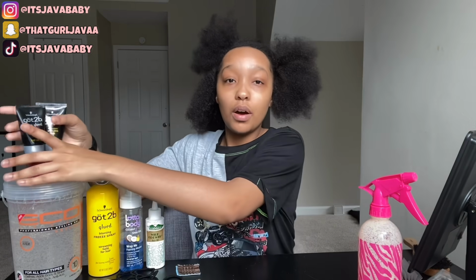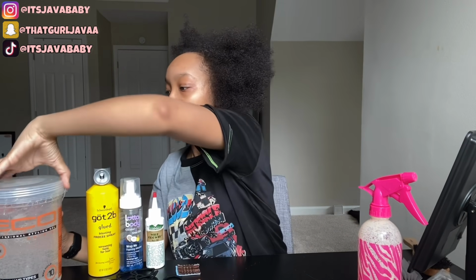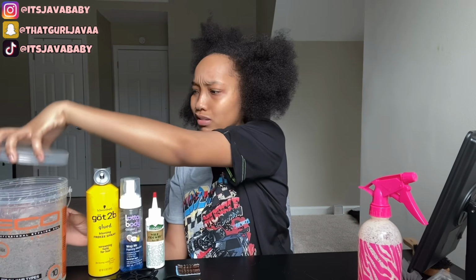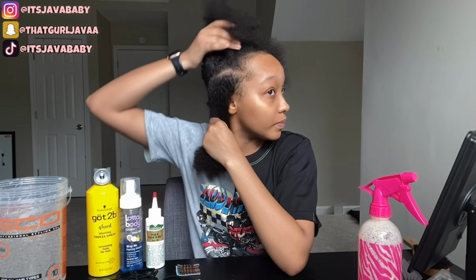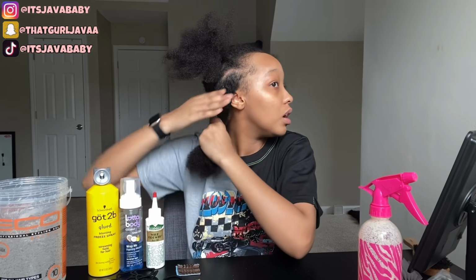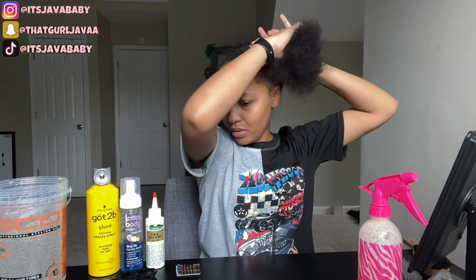Okay, let me take this stuff down. I'm finna go in with the Eco. Eco usually makes my hair curly, but my hair is already curly, so what damage can it really do? Yo, this is too much to work with. I keep saying so look and not doing anything to my hair. I need to put this more over here, because this is just in my way still.